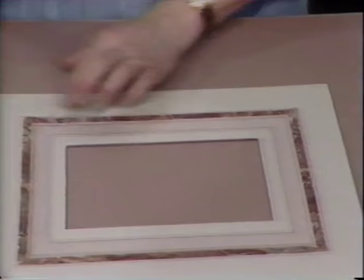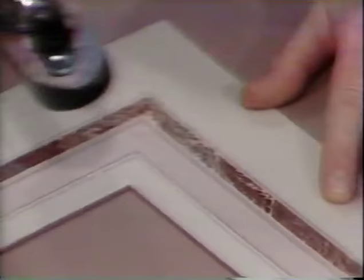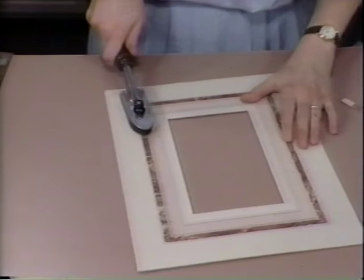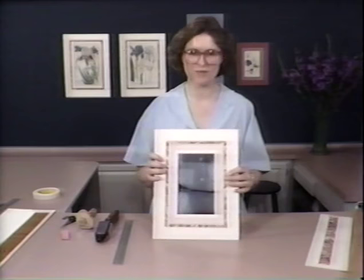At this point, it's best just put it back in the press and really set it. Or take a piece of release paper and lay it over the whole thing and rub it with your tacking iron. You could use a household iron to do this, but obviously the tacking iron's a little handier. All right, there we have our marble paper mounted to the mat, and as you can see, it's quite beautiful. We'll simply put a little piece of gold tape around the opening here, and we'll be all done.